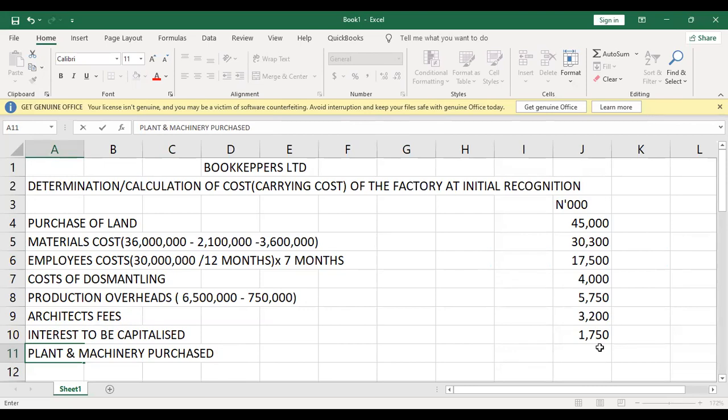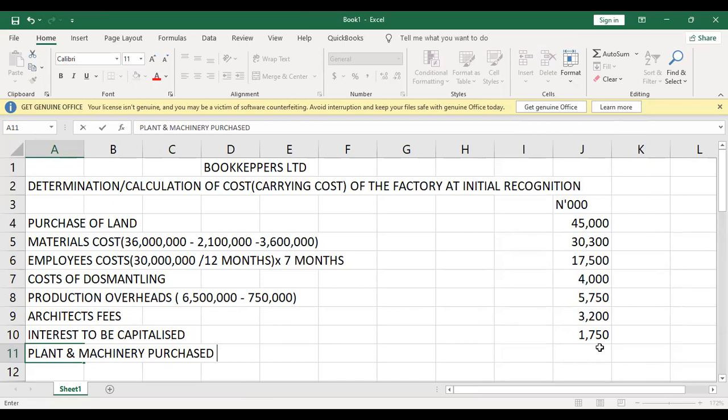And so a factory cannot be without machineries. Because if we just build a building without putting machines inside, it is just a building. It could just be a warehouse, but it's not a factory. So for it to be called a factory, it means those machines that we need to use for production purposes should be made available. So we are constructing a new factory and not just a building. So that is why plant and machinery is included as part of the cost of the factory.